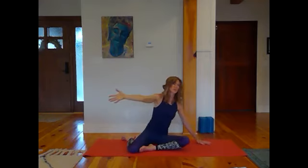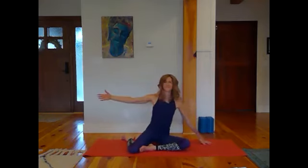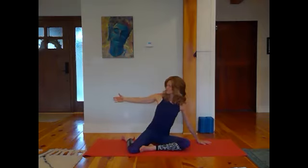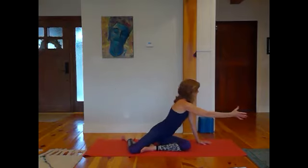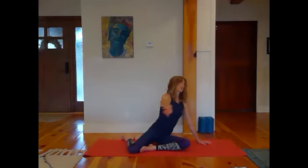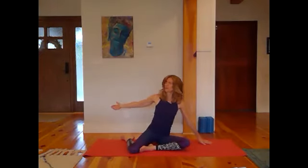Exhale, cross and twist through the waist. Inhale, open. Exhale, cross and twist. Inhale, open. And exhale. I dance or do yoga, so no part of my body is without prayer. And this part of the class just reminds me of the playful prayerfulness movement through the whole body.